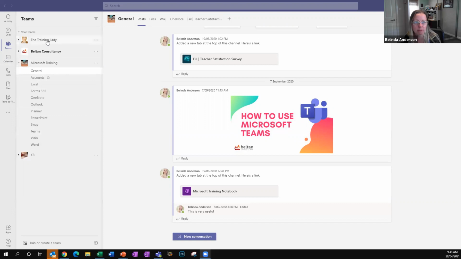Your middle panel here is going to have all the different teams that you're a part of. And these are collapsible, so we can collapse them up when we're not using them. Anything that's got updates in it, you can see is going to have bold text. So it lets you know that there is an update in something to do with that particular team.